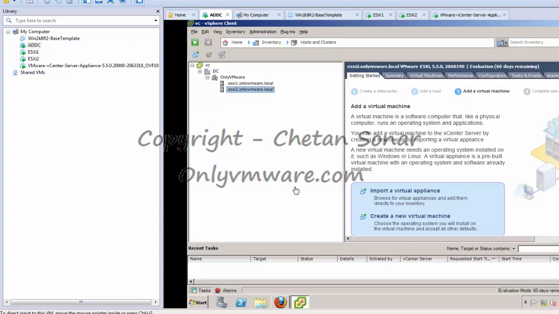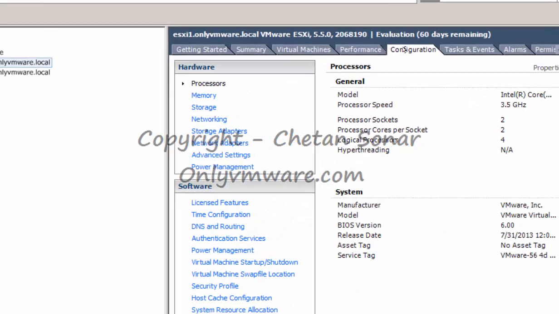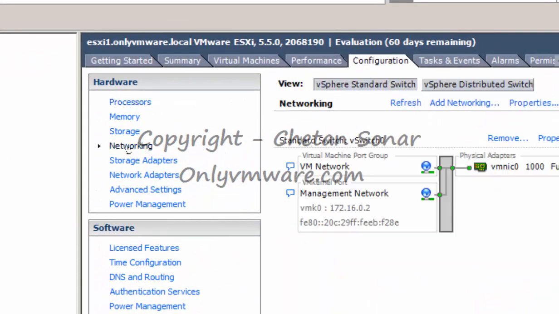Prior to adding the storage, we need to do some basic settings inside the iSCSI. Now we have not yet configured the network for the iSCSI servers, so we need to add the network. Go to the configuration settings in the networking.